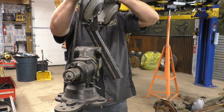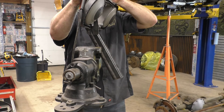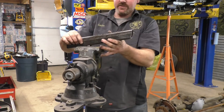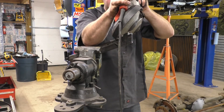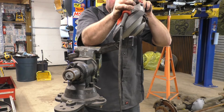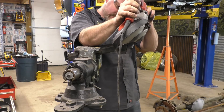We're finally working with some square tube now and I'm going to show off some of my port-a-band skills. We decided on 20 degrees coming off the frame so that it gets down to its final elevation. I cut a 20-degree cut on the end there and we're going to bird-mouth it so it goes right on the corner. We're going to hold it up there with some straight edges at 20 degrees, find our final length, then make four of them the exact same way. We'll build the two crossmembers and hold them up there.